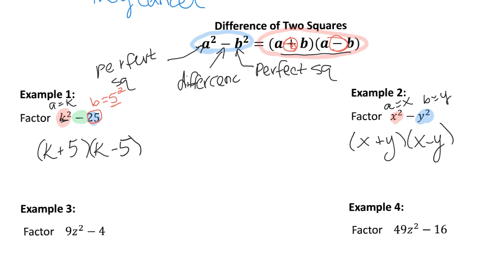They're interchangeable. It doesn't matter. You may also be thinking, what if there's not perfect squares here? If there's not perfect squares, either look for your GCF, because maybe there's a GCF, or it's simply prime. It's just not able to factor by the difference of two squares. Okay, so let's look at it when we have some numbers thrown in here.